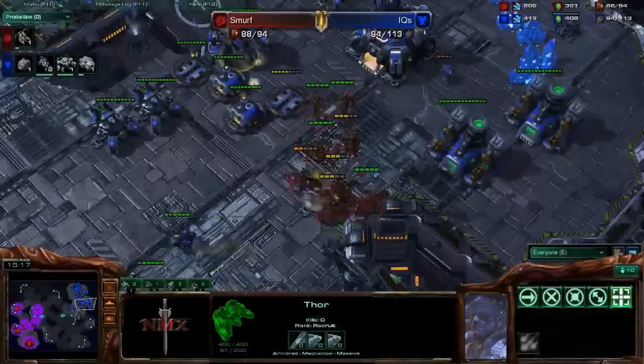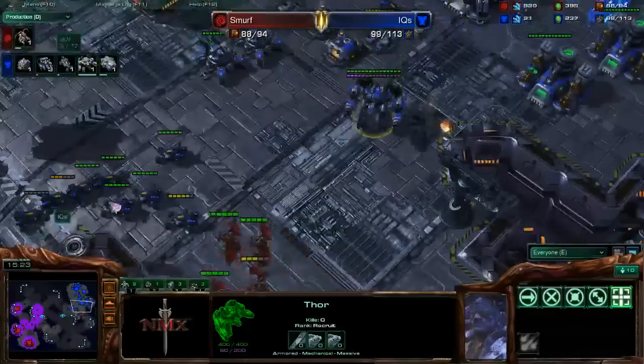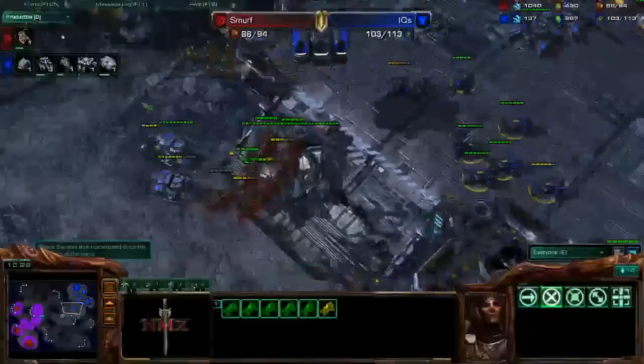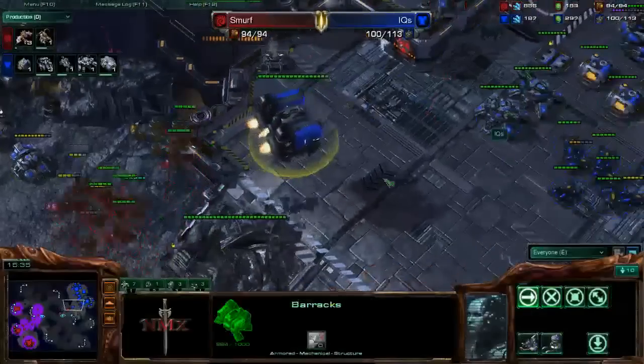And this is why you don't want to have your siege tanks this far forward. Okay. You'll lose them to mutalisks just like that. Your Hellions are very out of position. You gotta be careful. Micro those back. Always want to have your stuff clustered. Oh wow, those siege tanks are still out there. So you just lost 2 more siege tanks.